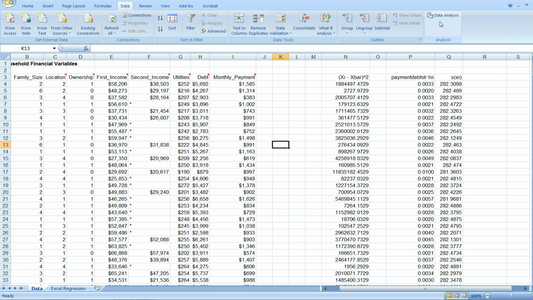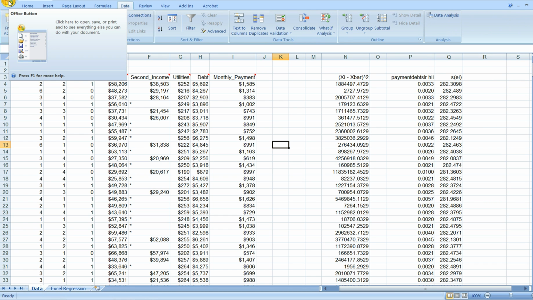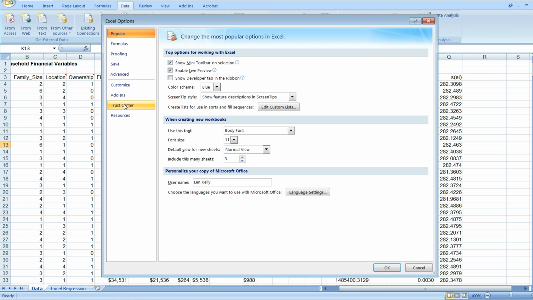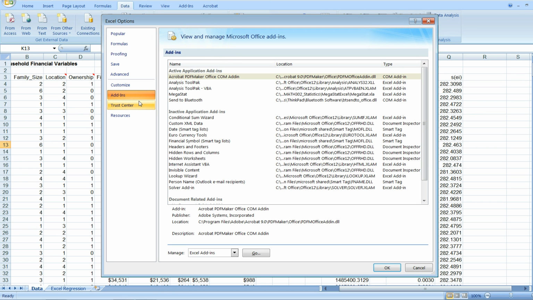If you don't see the Data Analysis Toolpak, then that means it hasn't been launched yet. So you need to go to the Office button, scroll down to Excel Options, and click on Add-ins. You'll see the list of add-ins here. The Analysis Toolpak and the Analysis Toolpak VBA both need to be added in.